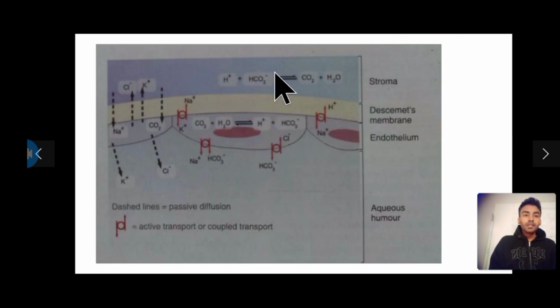Look at this picture. This is the corneal stroma, this is the Descemet's membrane, and this is the endothelium. Here are the ion based pump mechanisms which pump out the excessive water from the cornea. For this ion based pump mechanism, the corneal endothelium needs energy, and this energy is provided by the metabolic activities of the endothelial cells. The presence of abundant mitochondria, free ribosomes, smooth surface endoplasmic reticulum, and Golgi complexes in the cytoplasm of this endothelial cell is the proof of metabolic activity. After the rod and cone cells, the endothelial cells contain the highest number of mitochondria.